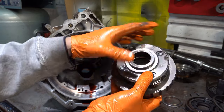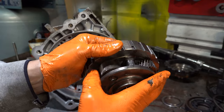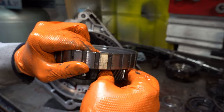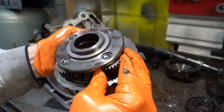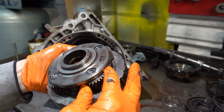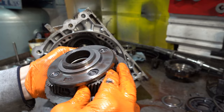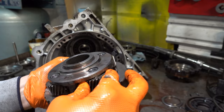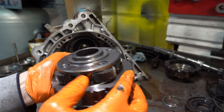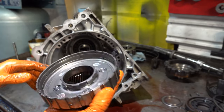All right, let's take a look at the planet. Got a little bit of wiggle here. I mean, you could hear it. Oh, maybe not right this second. There was a friggin' plane flying right over top of my shop. All right, you've got a little bit of side play. This one didn't have any. This one does. This planet's no good.